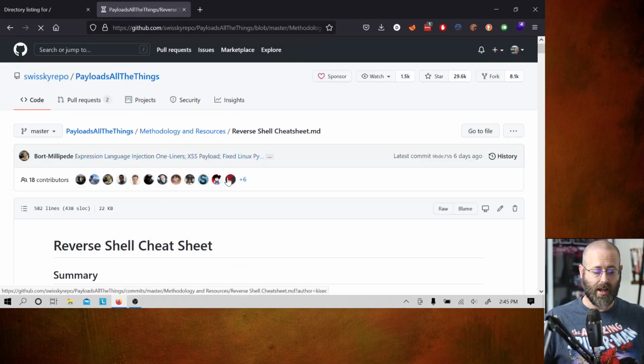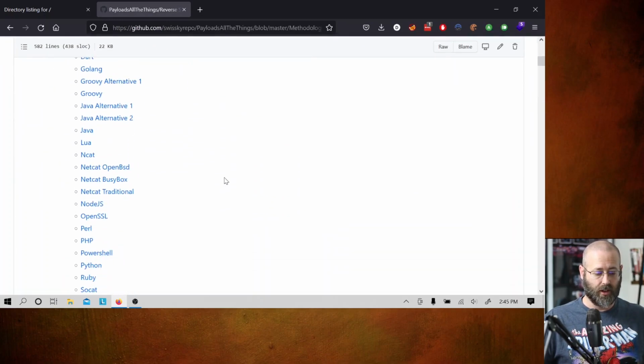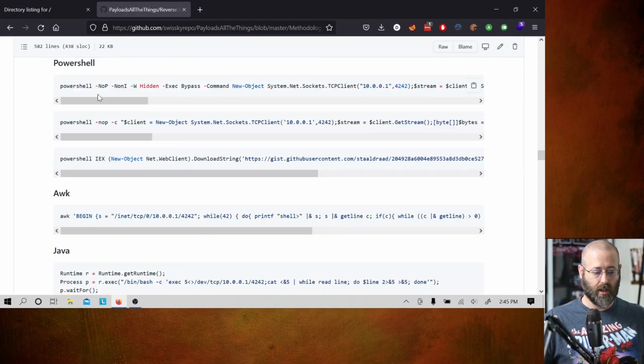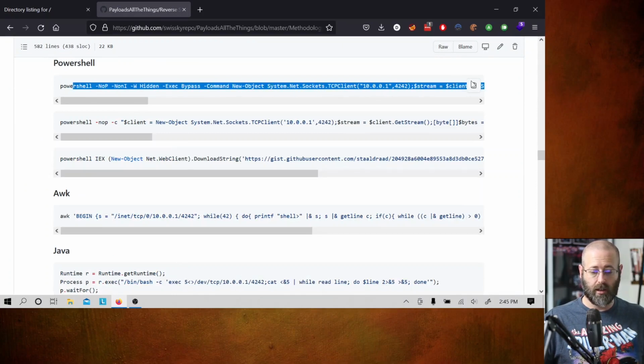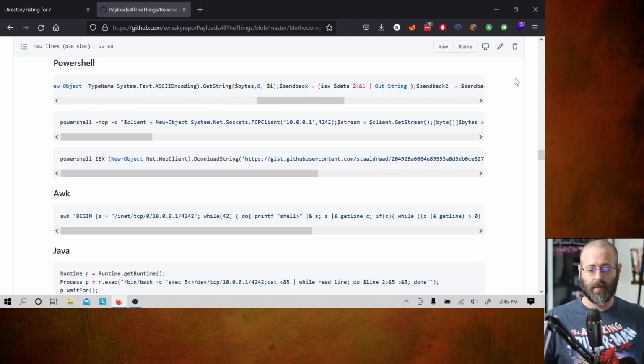Let's see what they have. All right, and then you can look for PowerShell, and there it is. So you just grab this, or you hit the clipboard button. It's just a whole lot easier. And you paste it in, perform some obfuscations. That is what I did.